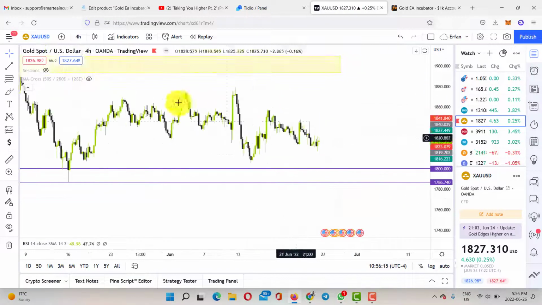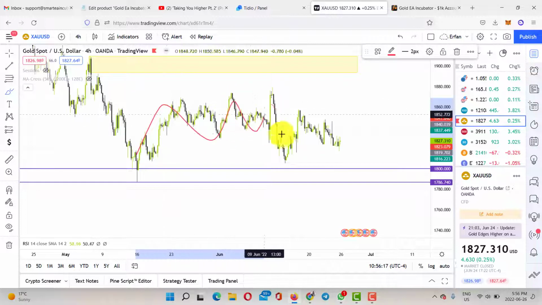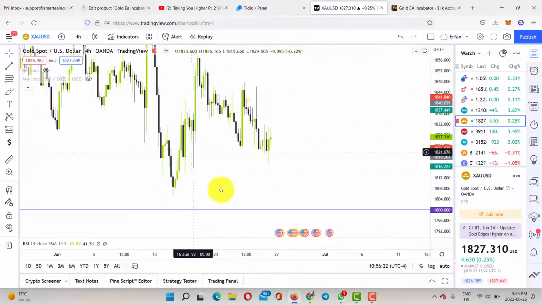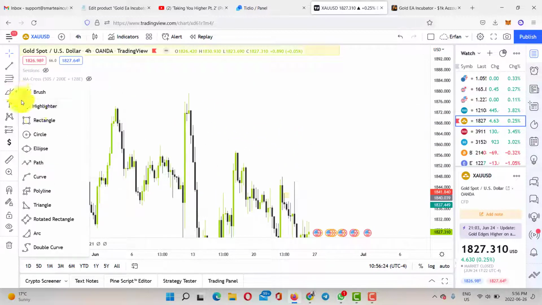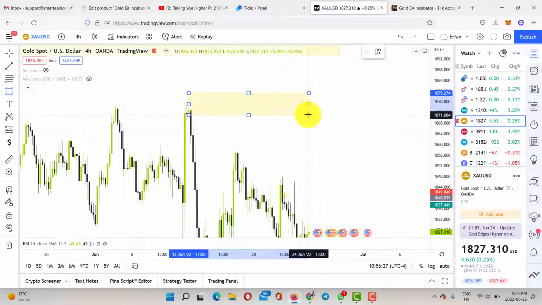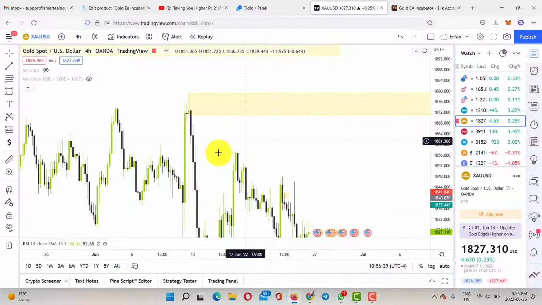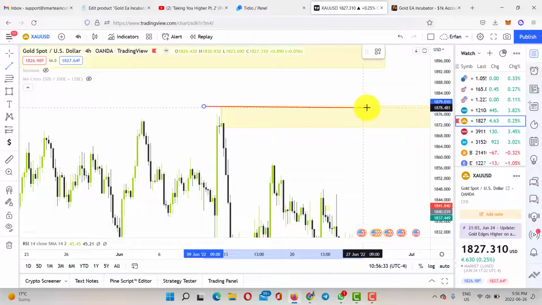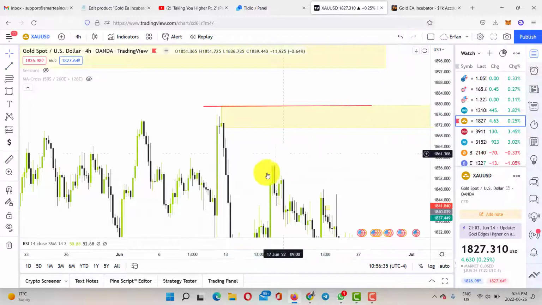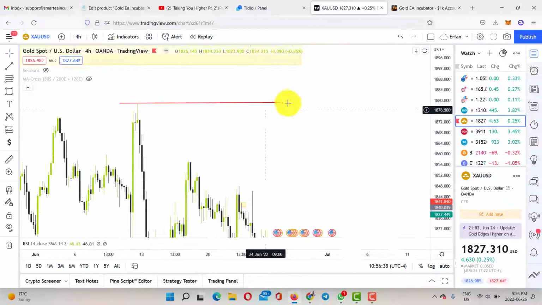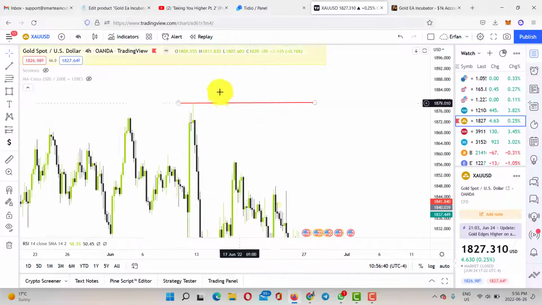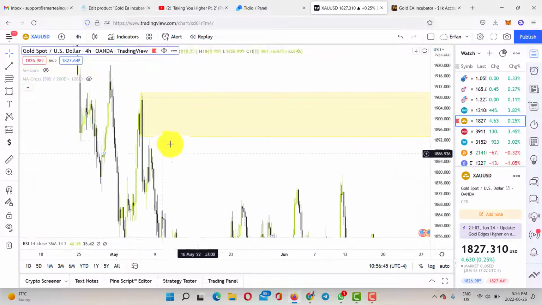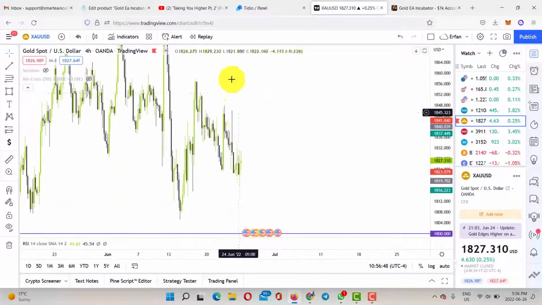So for gold, guys, as I said, it's just constantly consolidating like this, and we don't have any high probability demand zone around this area. We have this one that I can draw for you, but I don't really pay attention to it because it's so close to the main resistance level, and there's a bunch of liquidity above this level. So there's a good chance that if the price wants to reach this level, it goes above it, grabs the liquidity, and then probably tries to reach this level, which is an actual high probability demand zone, or just changes the direction of the market.